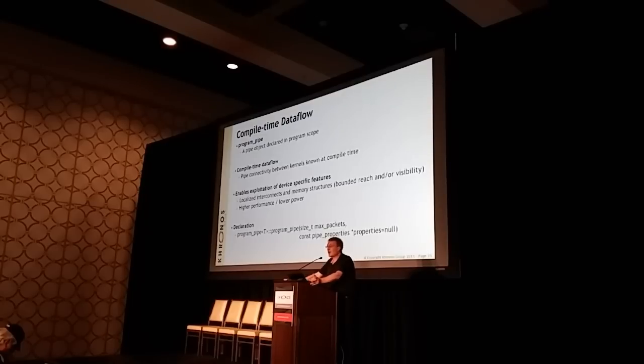And as we have the FPGA vendors in Khronos, there are very good reasons for doing a lot more of this work offline. So we've added functionality to do compile time data flow, so you can actually describe the connectivity between kernels at compile time. And this is based on declaring the pipe objects in your kernel file as global objects of these pipes. So you have this list of things that connect kernels. And then in the kernel code, you say, okay, I'm going to use this pipe read only, or I'm going to use this pipe write only.